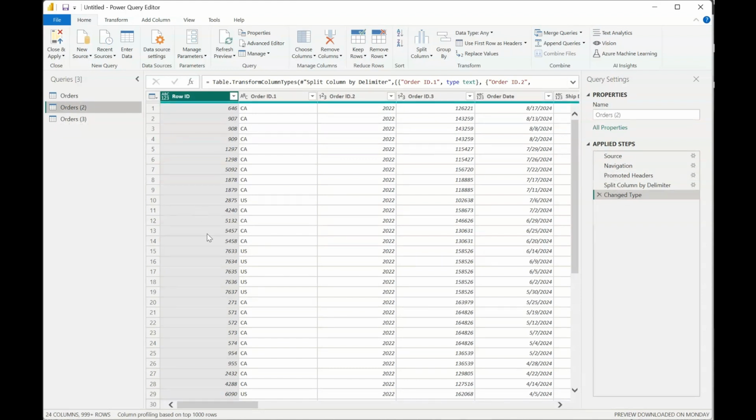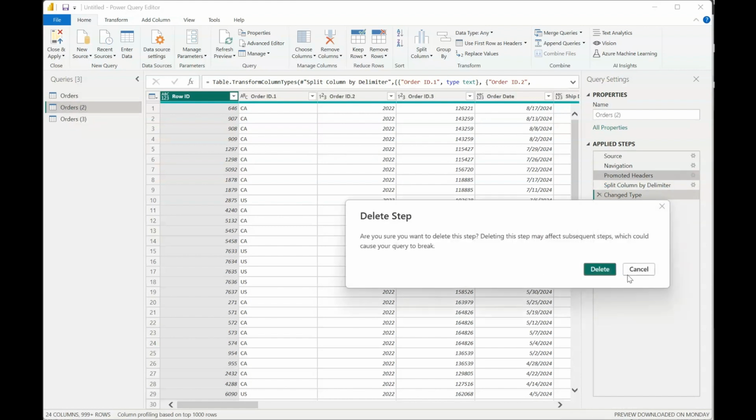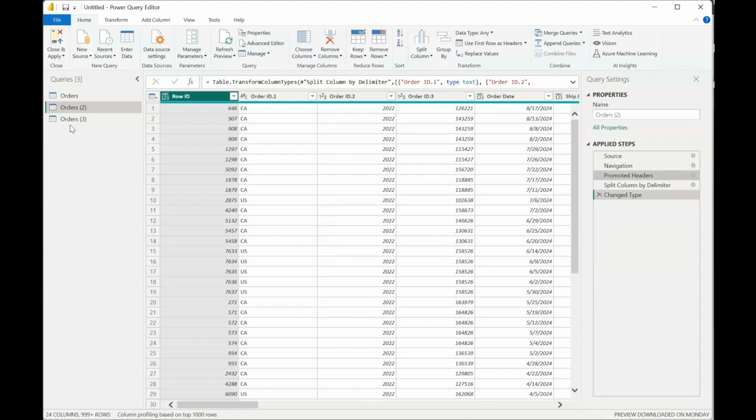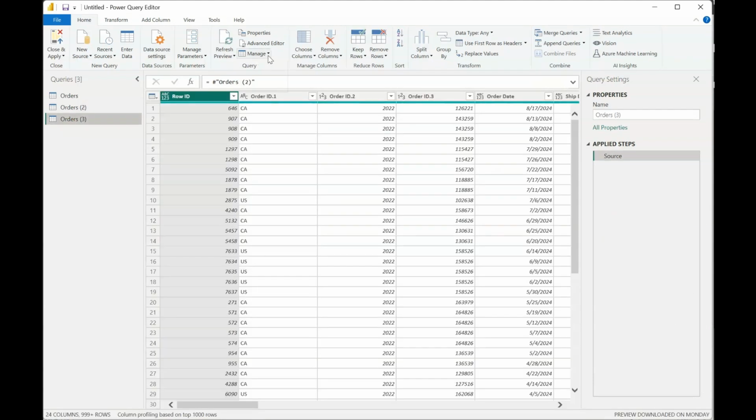In duplicates, we create a copy when we want to do small validations and testing. We take the exact copy, delete some steps and see what happens. But in reference, we cannot see the prior steps which were performed already. That's the difference between duplicate and reference.